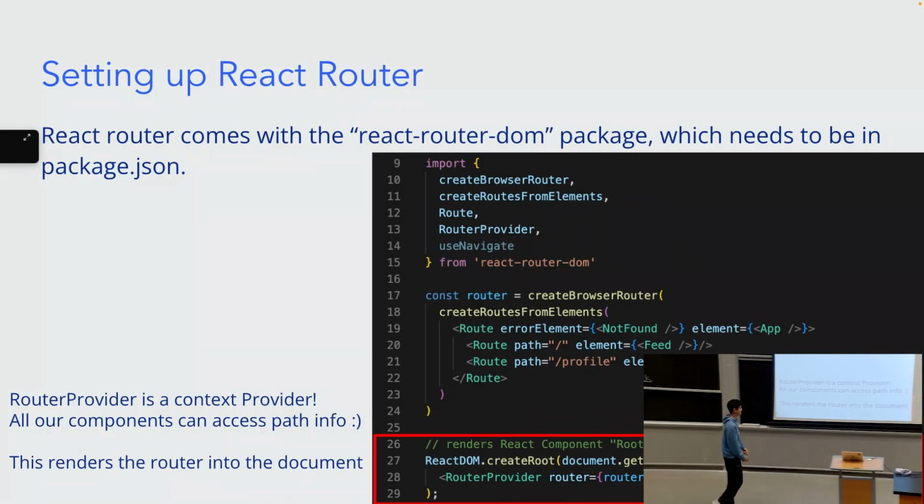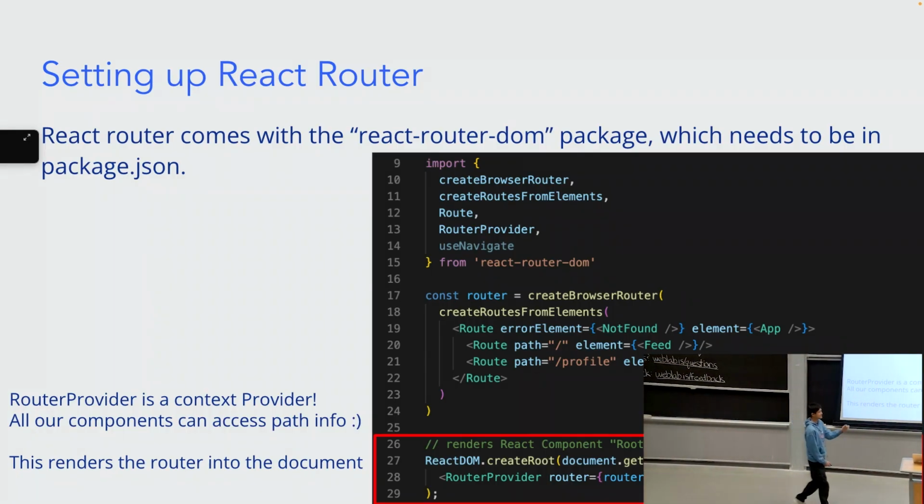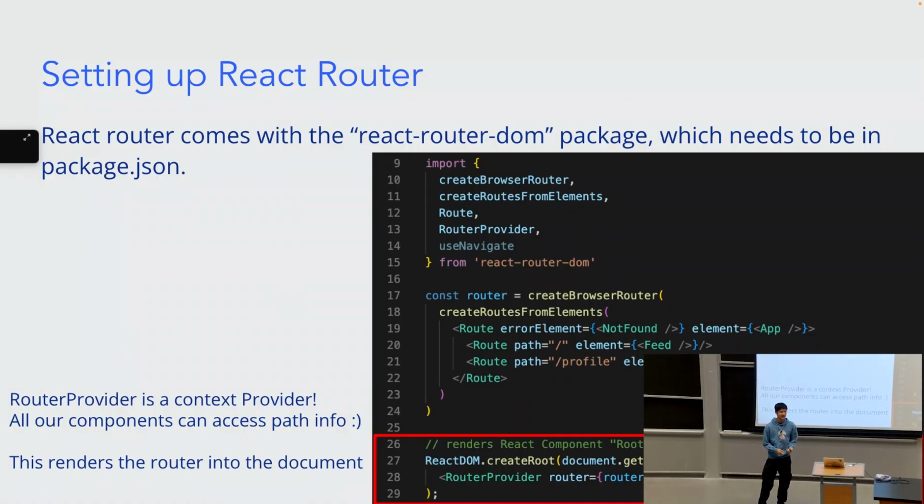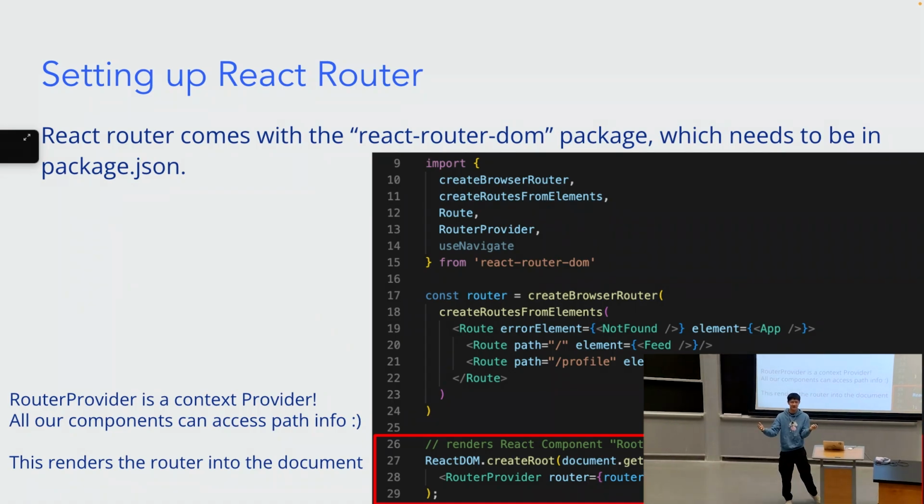Yeah. So the funny thing here is this router provider is actually a context provider, and it basically allows everything inside of our router provider to see anything about the URL that we want to. So the URL is what is being provided in the context right now. So everything inside of our router provider can see the URL. So that's a fun link to what we just talked about with useContext. So router provider is using some kind of useContext in the background to provide this information to all the subcomponents.